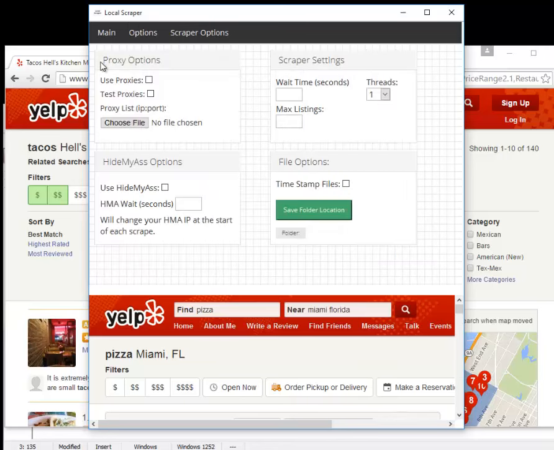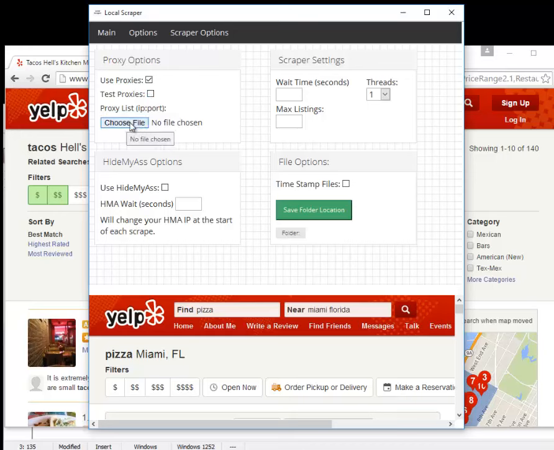The options are where if you're going to use proxies, you're going to focus on this box. If you're using proxies, you'll obviously have to click Use Proxies. If they're free public proxies and you don't know if they work or not, you will want to check Test Proxies. Both of these will have to be checked. If you pay for your proxies and you know that your connection to them is valid, you don't have to test them. This test is only to make sure the proxies actually work, not if they work on the websites or whatever. So this is just a connection test.